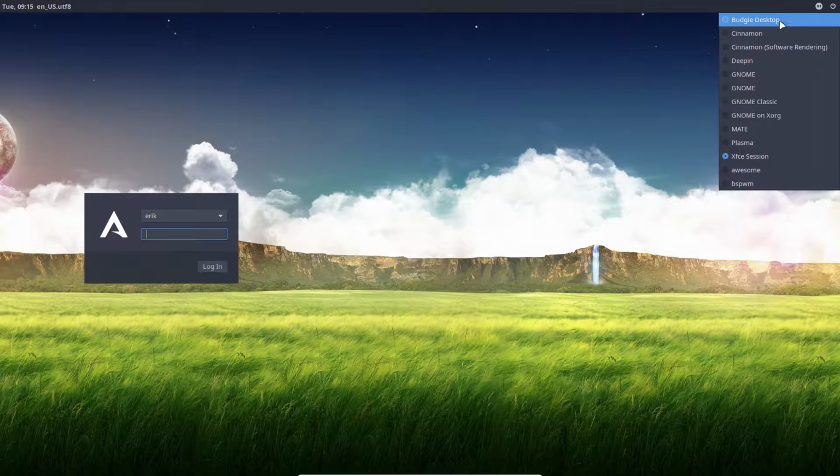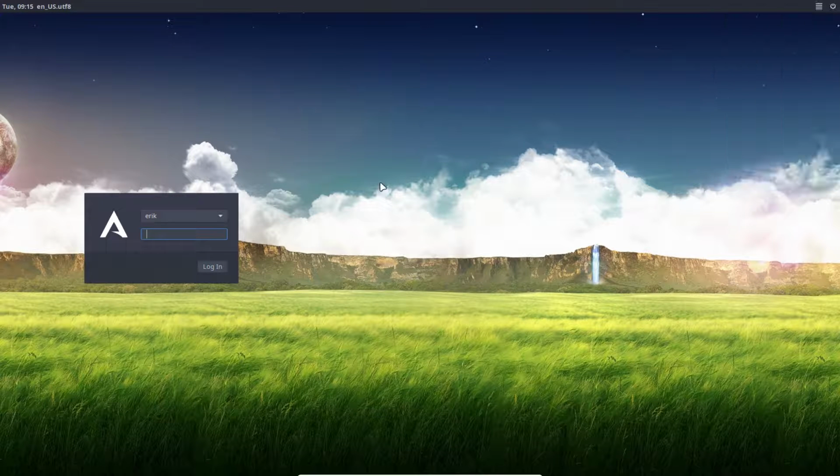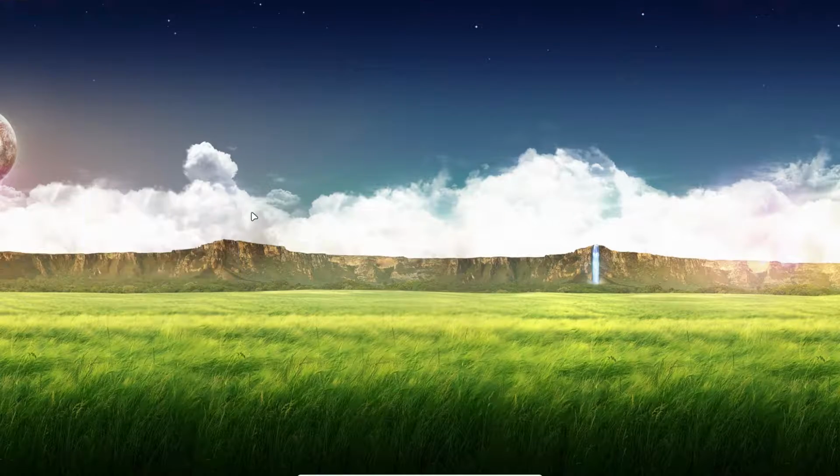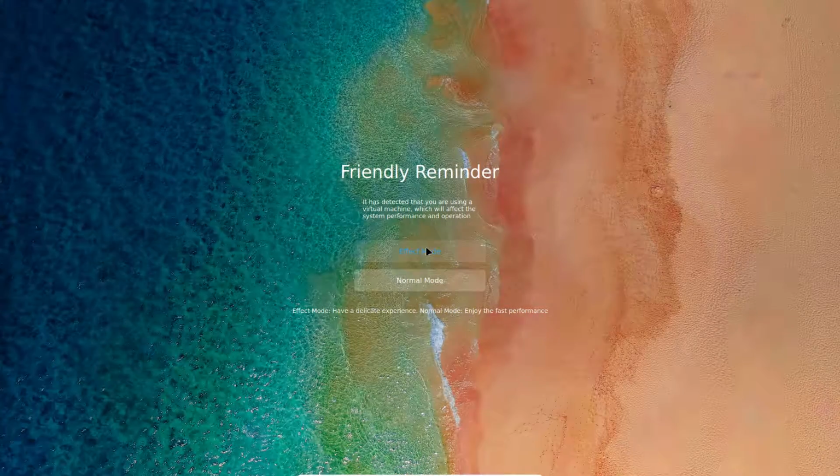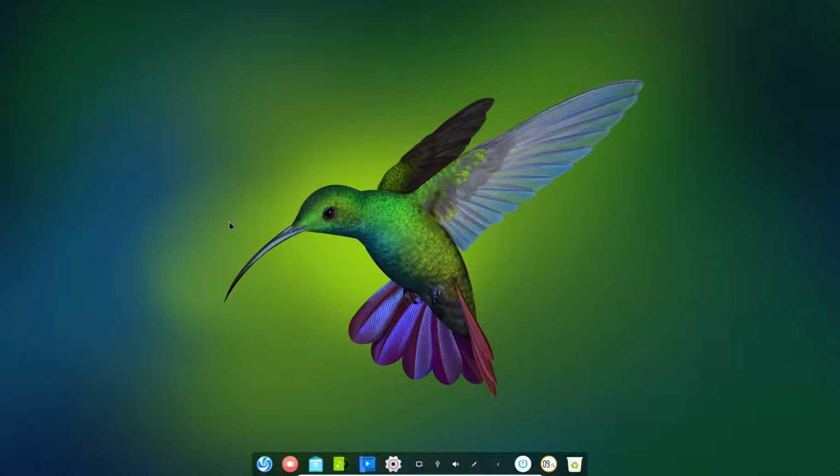Log out. So Deepin, friendly reminder, yes, give me effects. I want to have effects. And we've kept our little birdie. You'll see when you install ArcoLinuxD Deepin, we said, okay, you can stay. And it's going to be birdie. And we're talking about our little birdie to install birdie again, etc. So that's going to work as well.